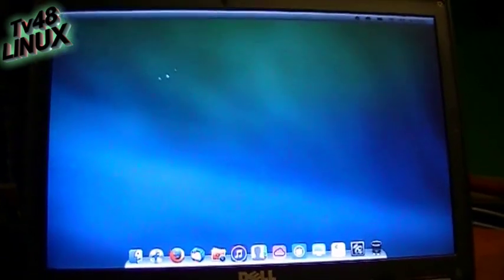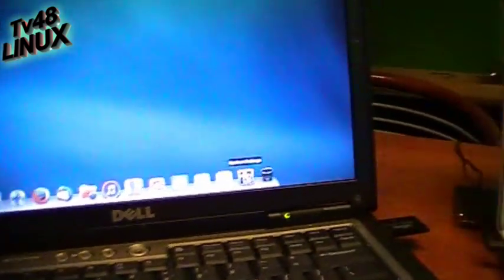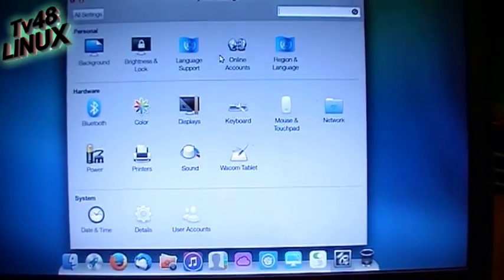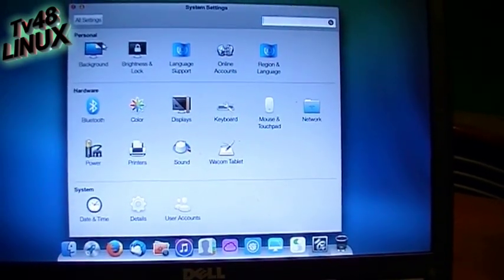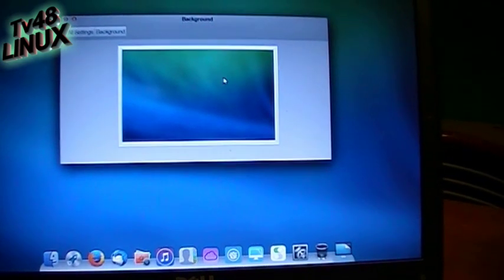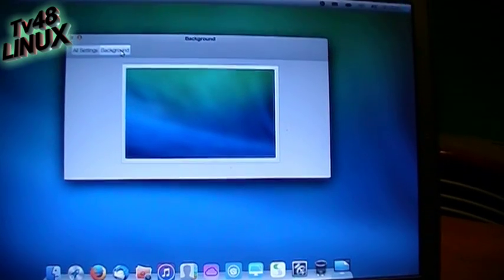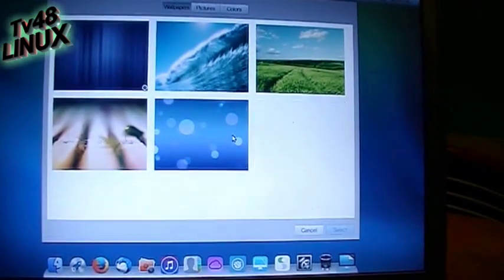So let's look at the settings, because you don't see anything that you can do here. We go to the system settings, and you will see that the system settings are just like Mac. You see that? Lovely, lovely, lovely. Up here we can change the background. And here you can type backgrounds. There's only one background, as I see. Oh no, there are more.